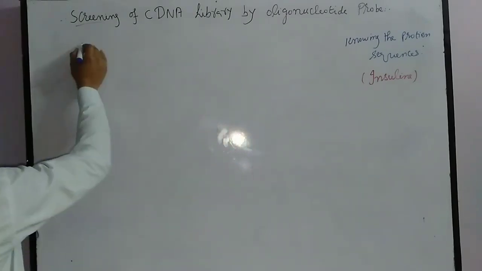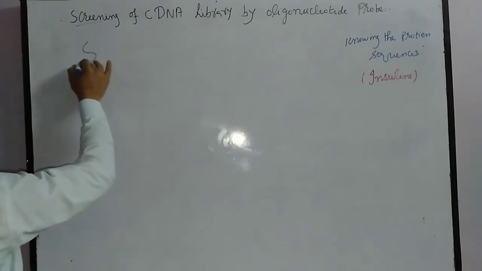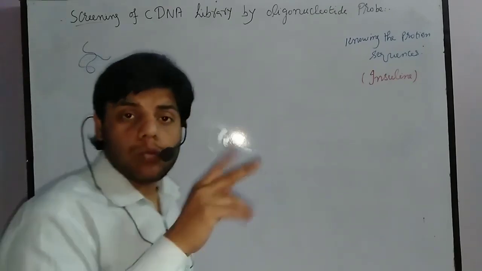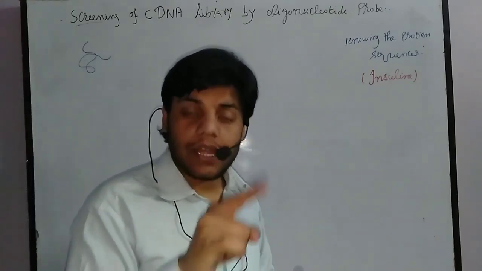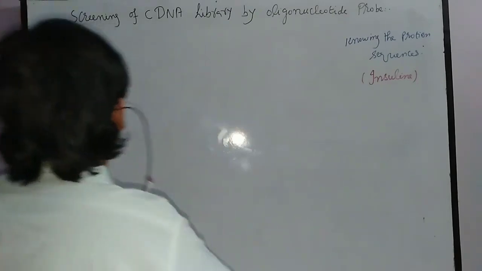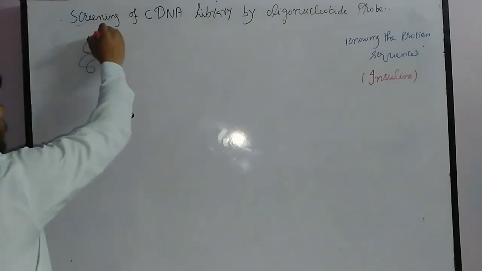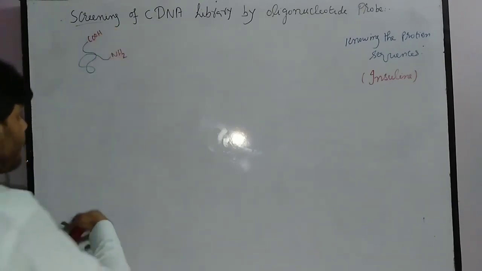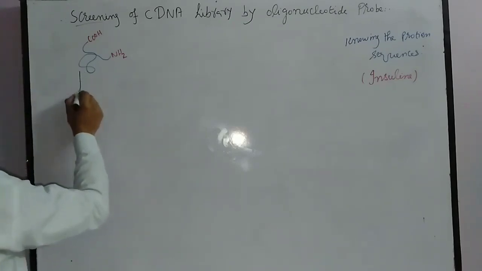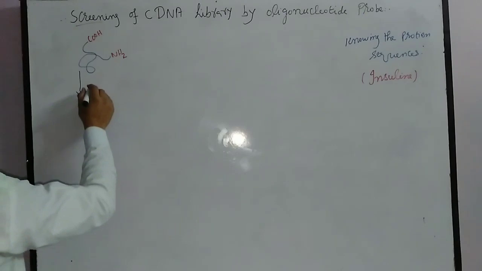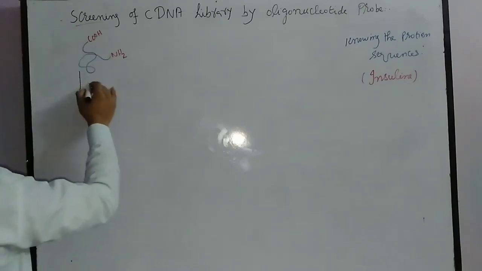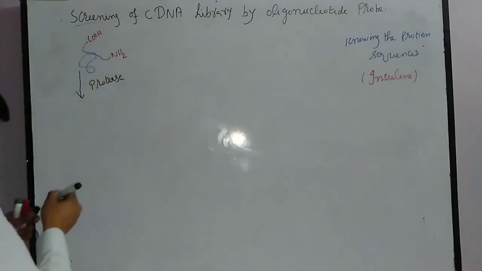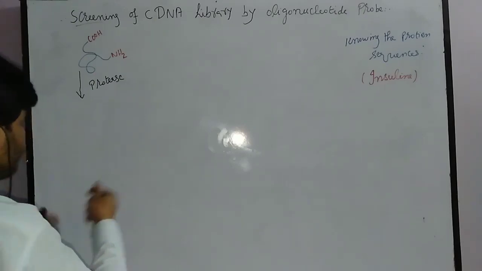So let's explain. Let's say these are the protein sequences. As all of you know, a protein has two ends: at one end it has a carboxylic acid group, and at the other end it has an amino group, like that, COOH and NH2. After that, we should treat this protein with protease enzyme to break it down or degrade it. Now this protein will be converted into small peptides, as you can see.